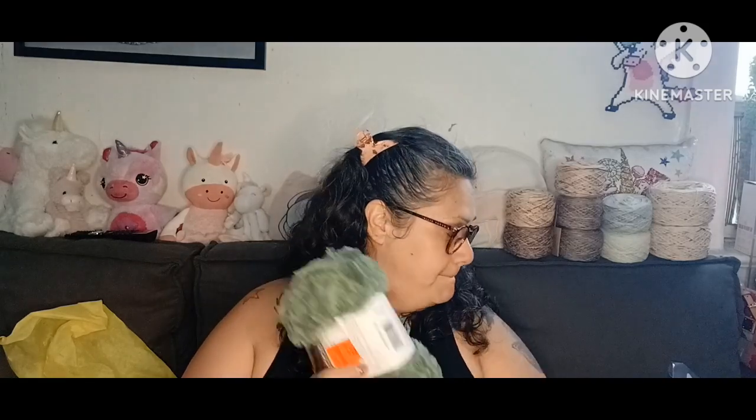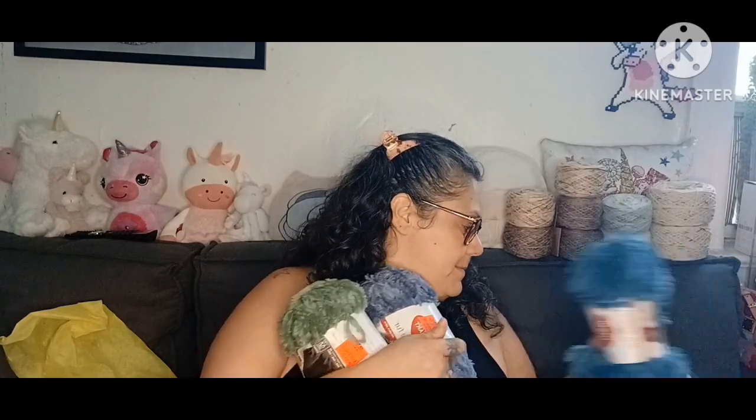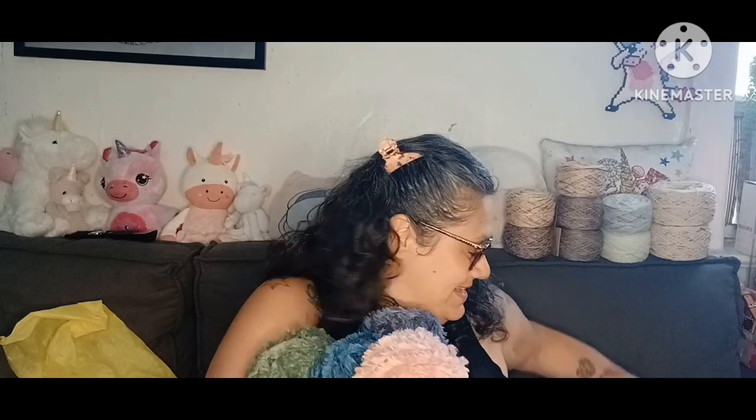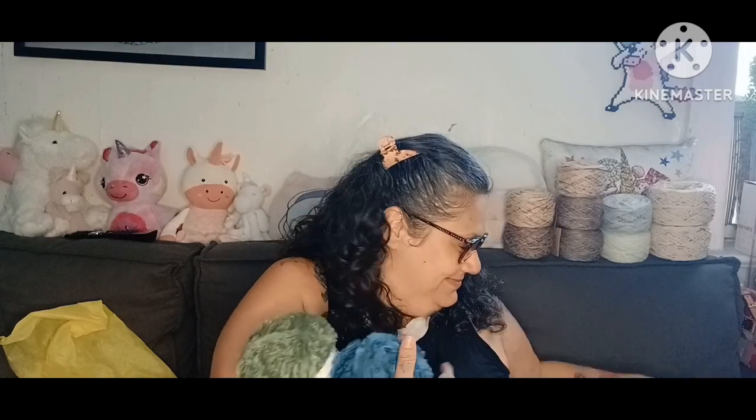The Just Yarn Plush is in mustard and is 1.76 ounces. Oh, and the name of it is sunflower, but it looks like mustard to me, but I love it. And this one's a medium 4. It's 7 ounces, which is 200 grams, 260 yards. And I have all these, and they're all different. So this is going to be so much fun. Wait till you see. I have an idea.